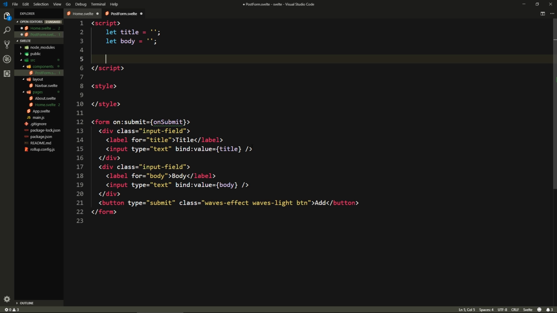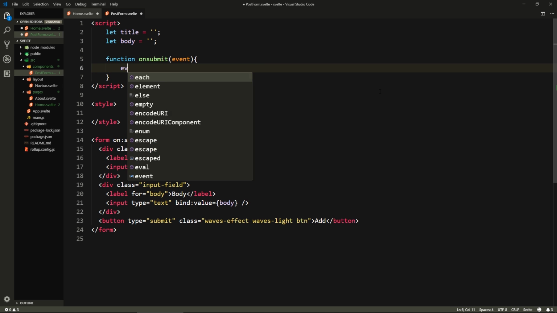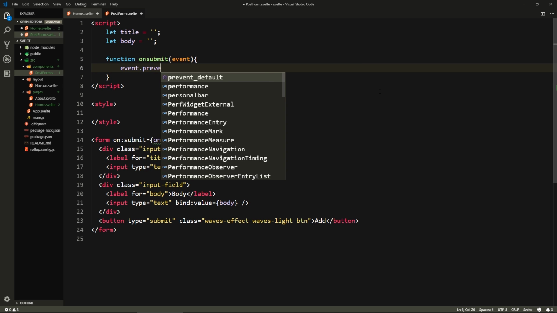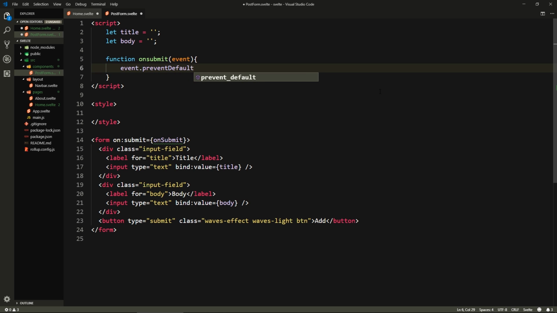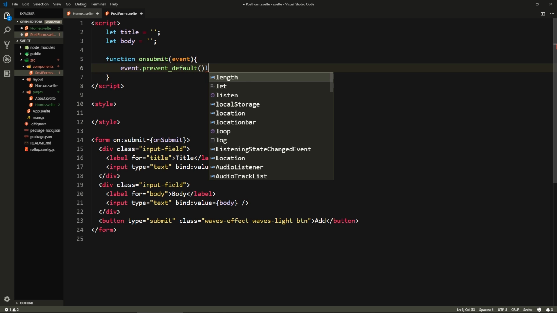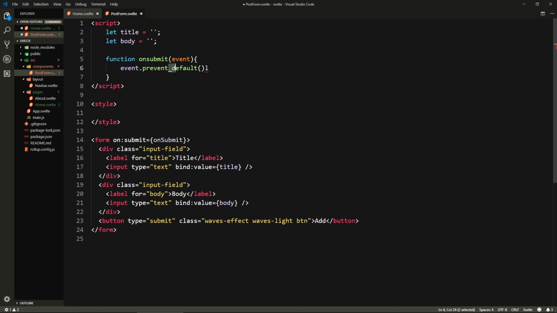So let's fix that. Here we'll say function onSubmit, and it takes an event, and of course first thing we do is say event.preventDefault like this. Just preventDefault like that.